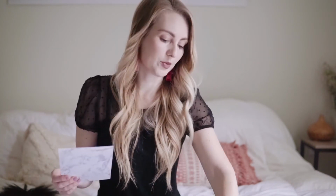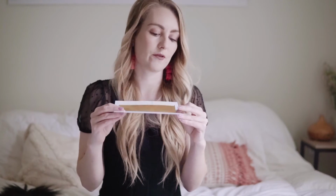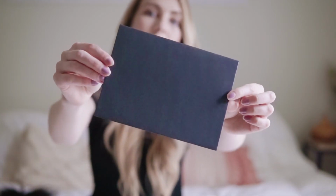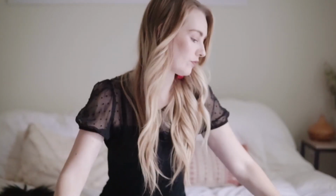So I also got envelopes that go with these two that I should probably be showing you. This one I got just a plain white, and then it has gold lined on the inside. There's a ton of different envelope options that you can choose and really customize for colors and what kind, if you want the foil on the inside, or if you want it plain, a little bit of sparkly on the outside. Yeah, this one is black, but it's got a little bit of shimmer. I don't know if you can tell. I got a couple more, I believe. Oh, this was an envelope for another one. Really pretty blue color.